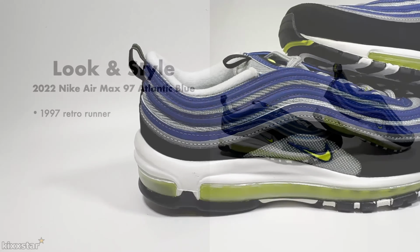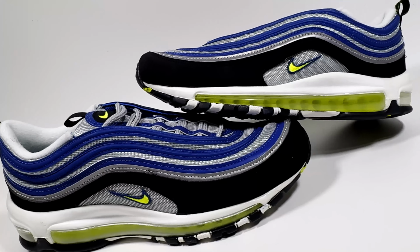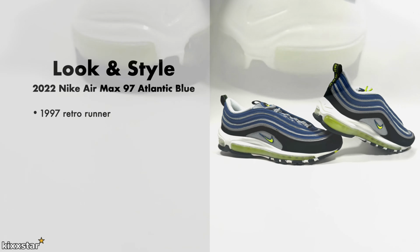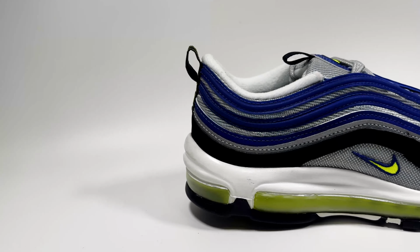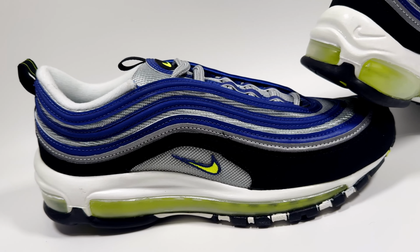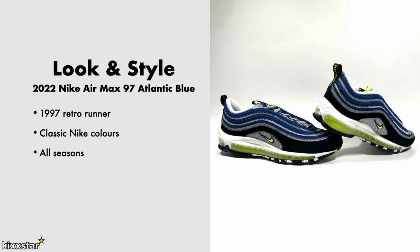So with the look and style, this one's obviously a 1997 retro, and the colours are basically taken from a couple of different pairs from the Air Max 97 line, so that's why it's got the black and the blue colours on there and the silver. These are kind of more classic Nike colours as well, I would say. Things like University Red and also Volt and Blue are very much part of the Nike Air Max line. And I think you can wear this one all seasons.